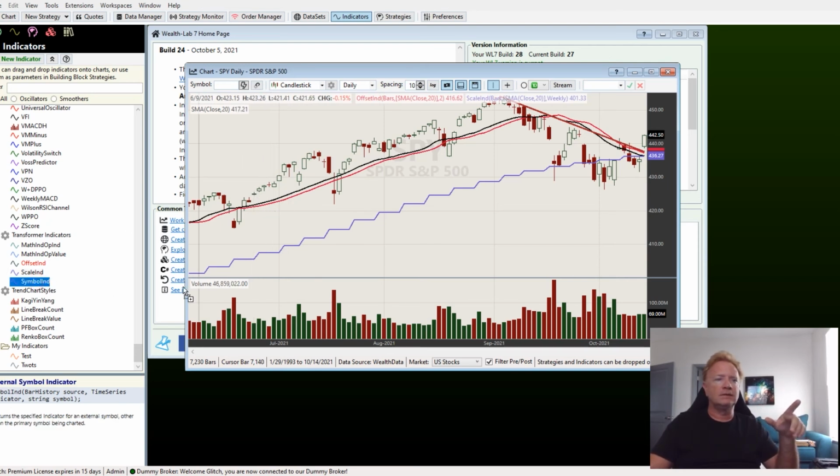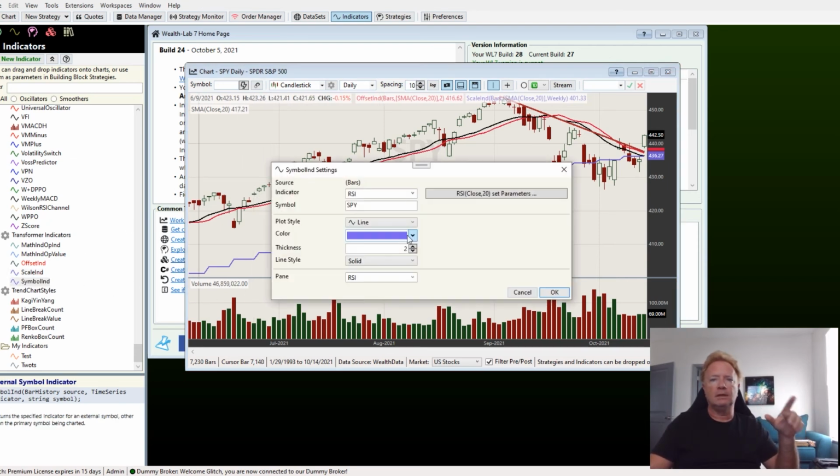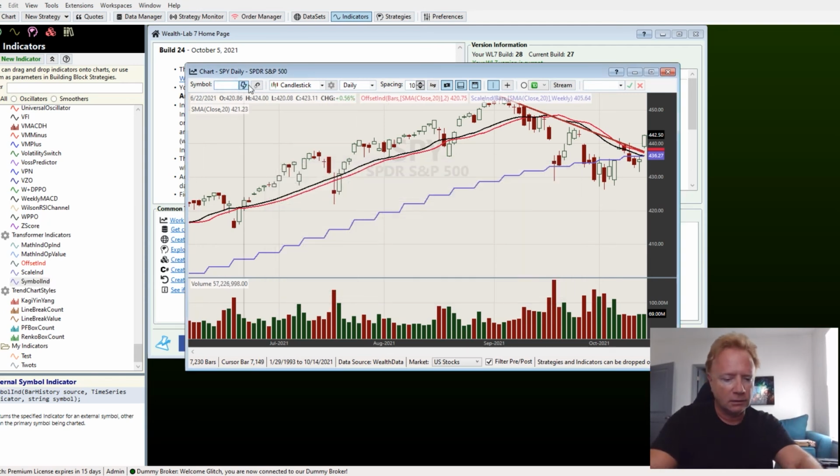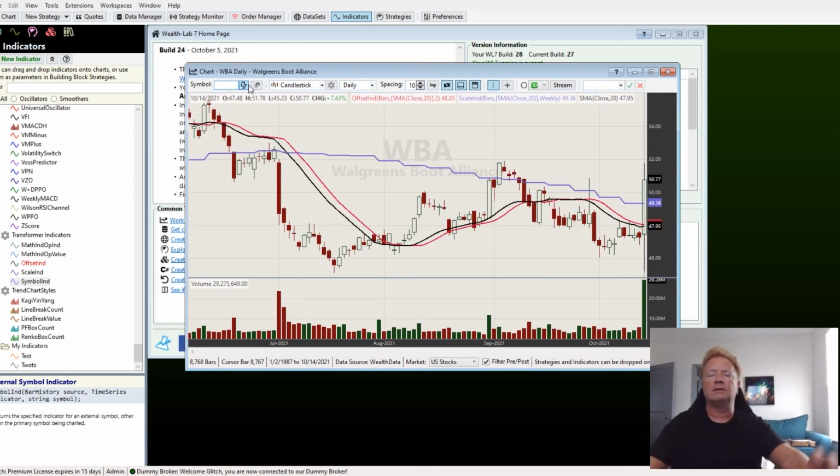Finally, symbol end. Before we do that, let's cancel and let's change our symbol here to a stock. Well, my Walgreens was up quite a bit today. Yeah, look at that nice blue bar. That was a nice little perk to my portfolio.